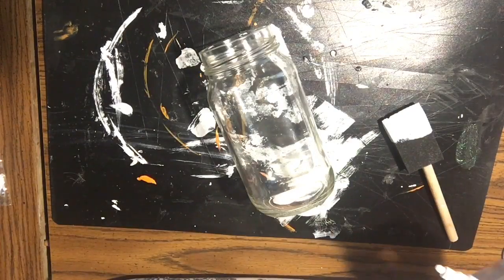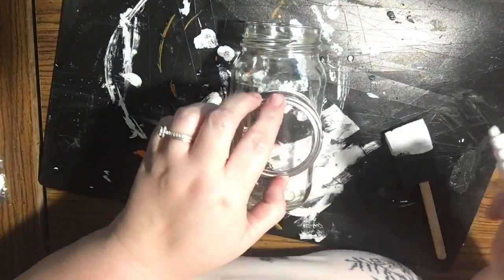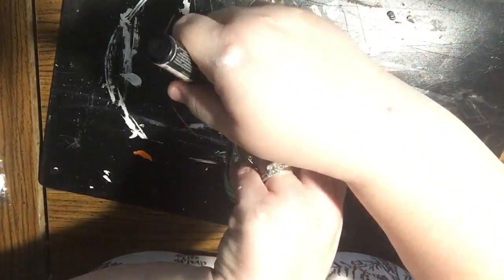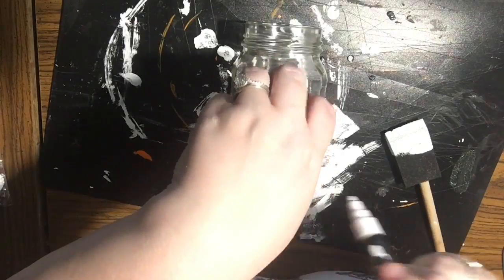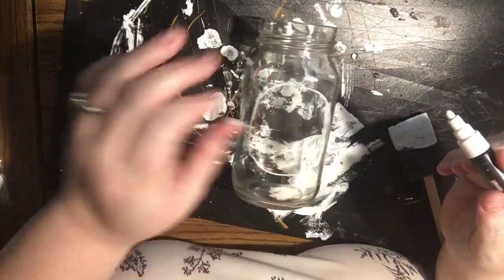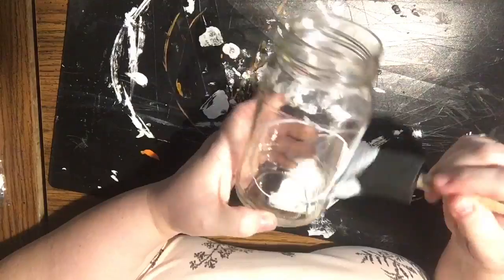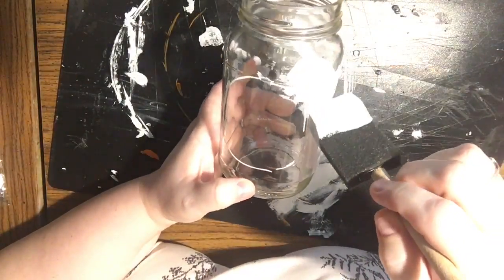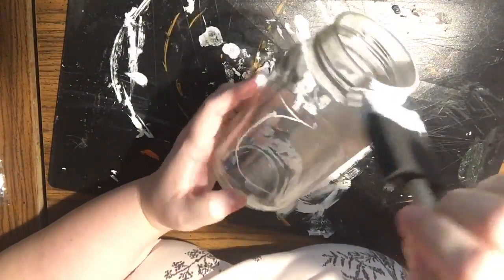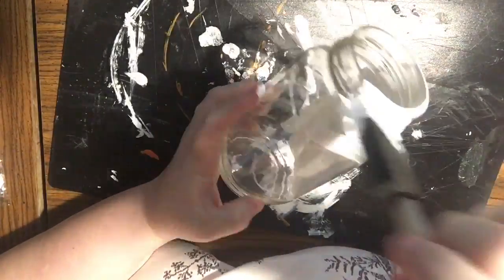So what I've done is I'm taking my chalk pen, and I'm just tracing a circle around there. Because I thought with the painted jar, I would show you how cute it was if his face was the shape of a face and the eyeballs, because we're going to make these as luminaries if you want. Obviously, you could skip this step and just let the kids paint the whole jar. And again, this one also, not full coverage, because you do want that aged, rustic farmhouse look that we're going for, for kids anyway.